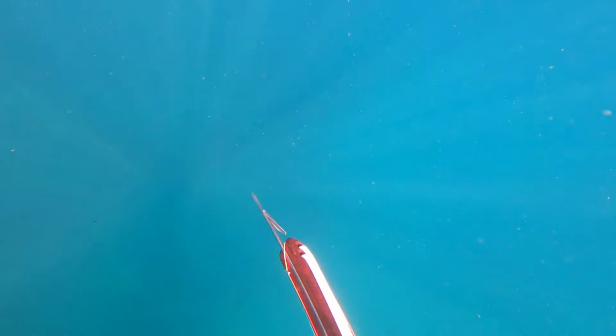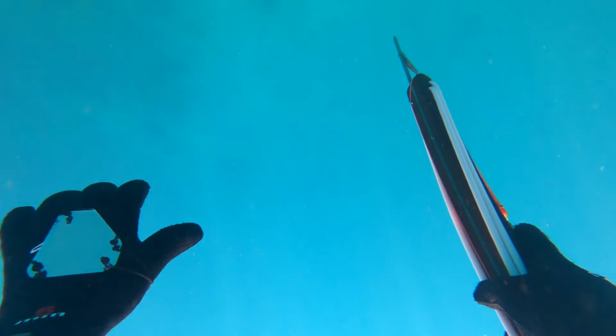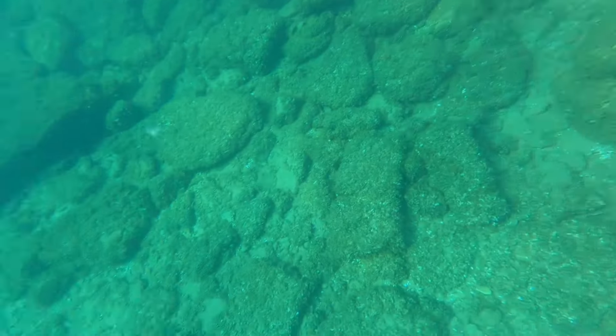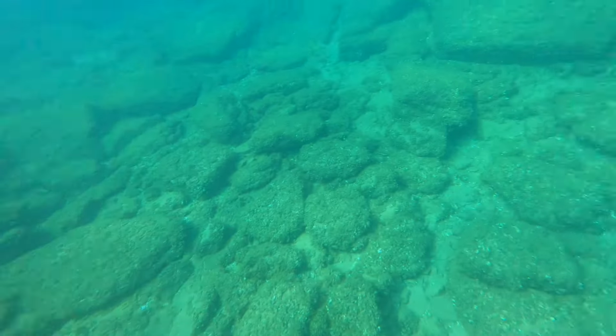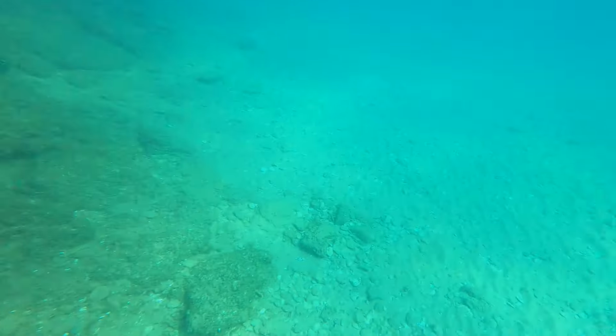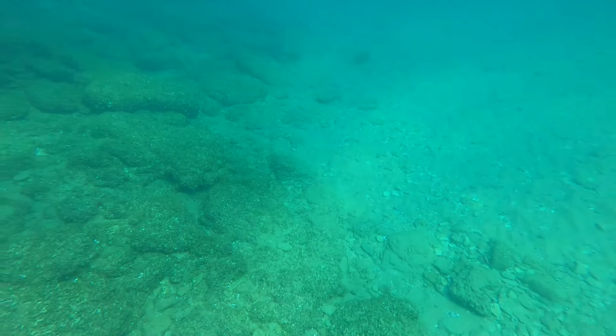See if we can get one. So I'm on the surface and I notice another silhouette on the bottom. I assume it's whitefish, so take my breath, dive down, and sure enough, it's a whitefish. You can see it right there in the top of the screen, and of course, just like the other one, tears out of there when I start getting too close. Nothing new with the whitefish, but I'm kind of a hard learner because this is all I did for the next 3 or 4 hours, dive bomb on fish, and it didn't work out great.